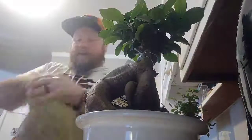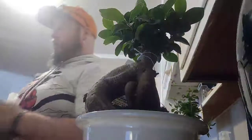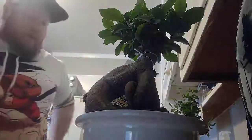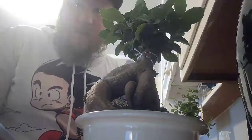Alright. Wow, that was more powdery than I thought it would be. I thought it'd be a little bit thicker than that, but it's been a while since I played with that stuff, so I don't remember how thin or how thick it was. It's supposed to be good for drainage because it's meant for cactus and plants like that, which don't need a lot of water in them. So it's supposed to give good drainage, but still hold some water, because bonsais are kind of the same thing. Let's see.